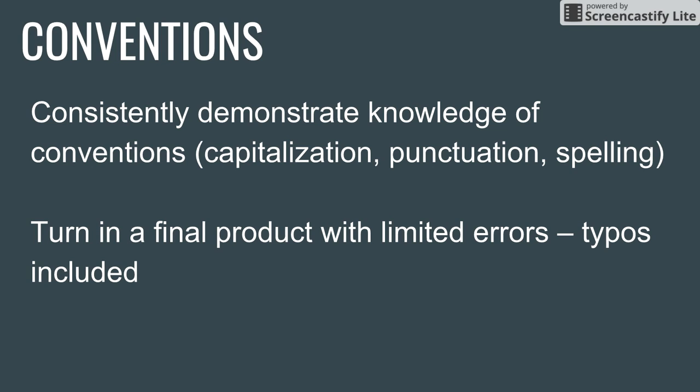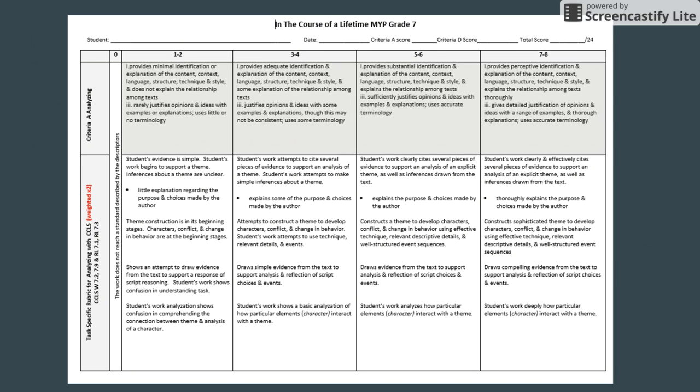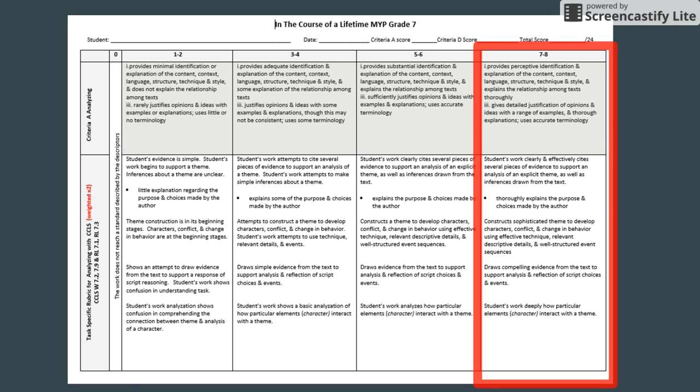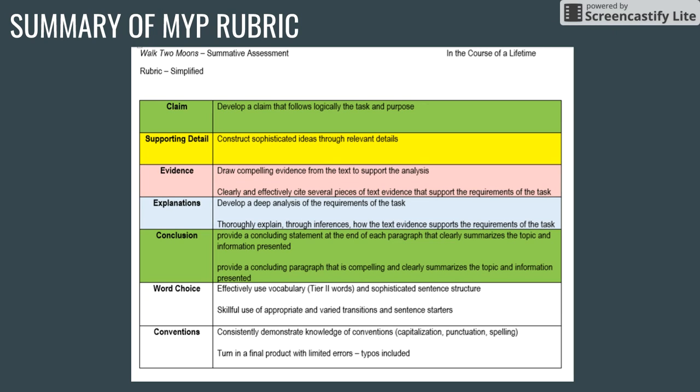Okay. Here's the rubric again, so you can kind of look through it. It really is what I just broke down for you, and I made it in a more simplified way. Okay, we were looking at that column again. And then here's basically the summary, so that if you wanted to pause the video at this point and just look at this page so you can see exactly as a summary what was said in this video, you'll have it right here.